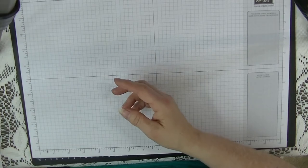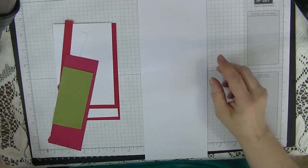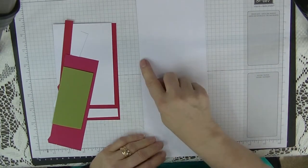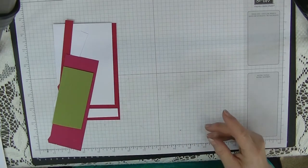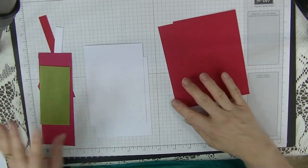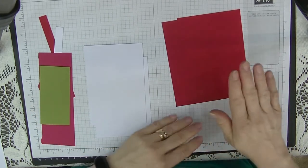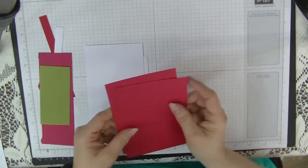Let's pop the card out of the way and talk about what you need, which isn't a lot. I did this card opening sideways but I'm going to do this one opening at the top. This piece of card measures eleven and three-quarters by four and one-eighth. Then we're going to need two pieces of card — it doesn't matter what set you use — measuring five and five-eighths by three and seven-eighths, and you need two of those: one for the inside and one for the front.